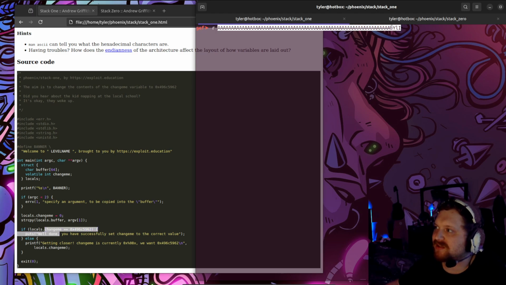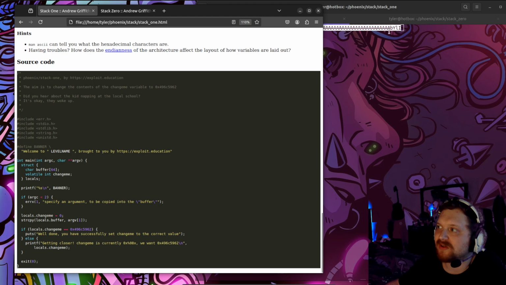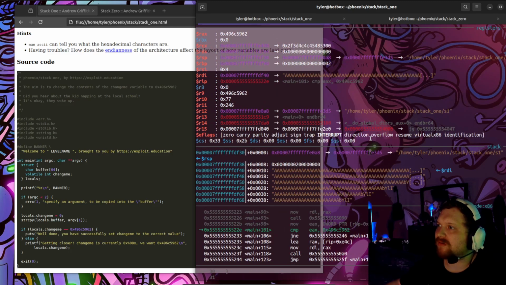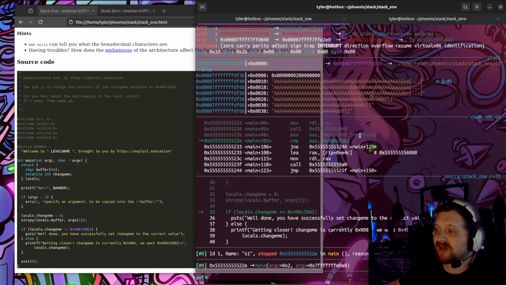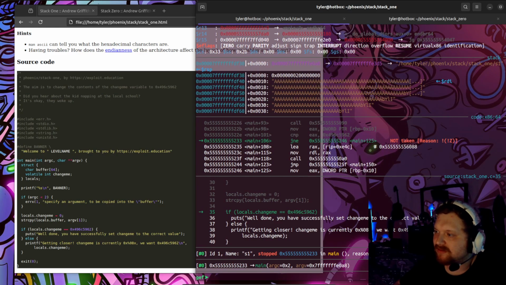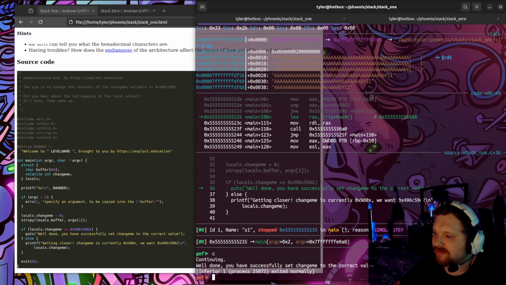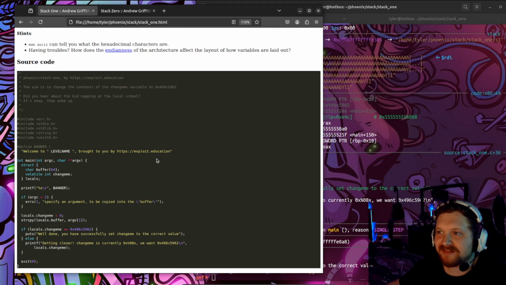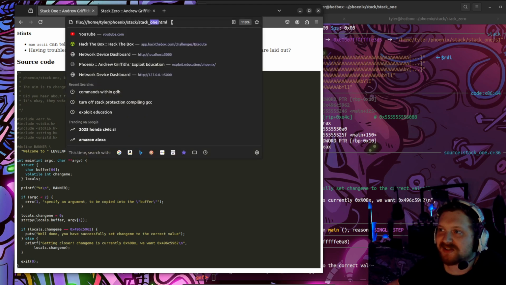So we have 64 A's and then basically the equivalent of this hex value in characters but backwards. Cool. And now we're stopped at this instruction. So we've already done the copy from the buffer, and it's checking right now if that variable equals this hard-coded value. And it looks like 49605962. So we might have gotten it the first try. Let's see. Yes, it worked. What do you know? So I think that was clear. Hopefully. I guess on a stack too.